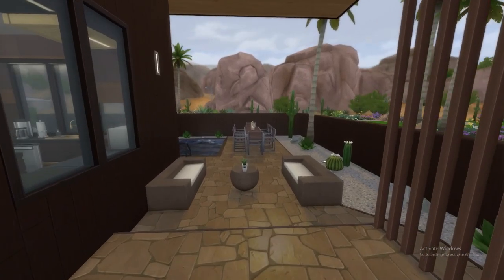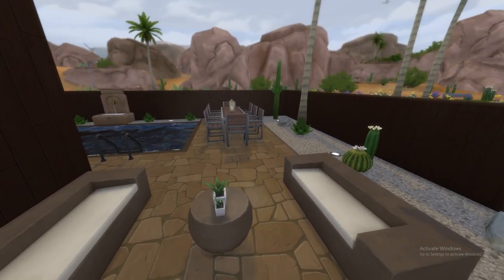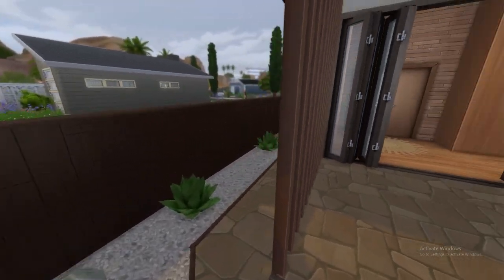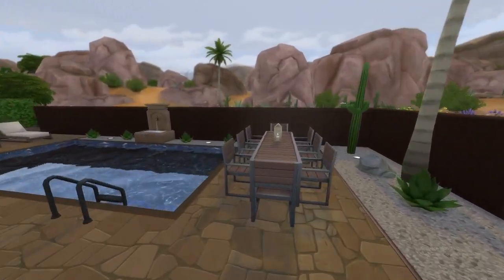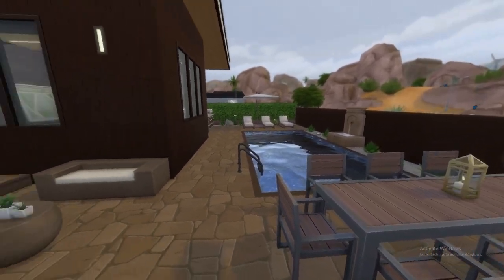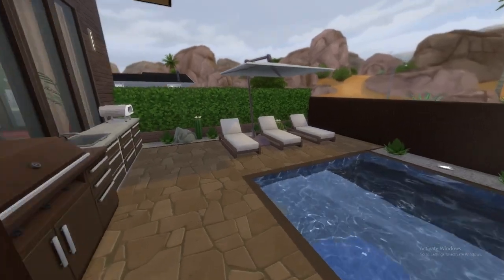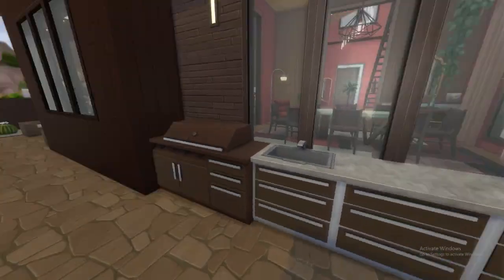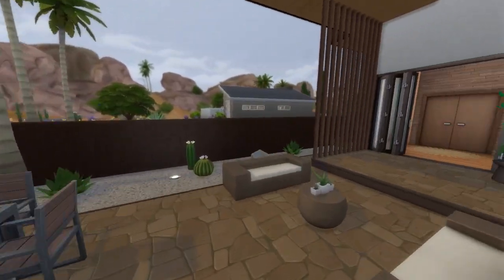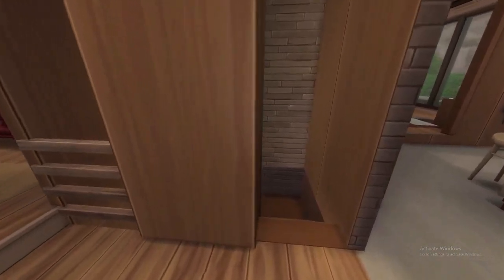I think we should go out to the backyard. Straight outside, you have a little seating area where you can sit and entertain. There's a side entrance for the garbage bins out there, and then a nice dining set, a very generous, sizable pool, some lounges, and then the barbecue area completed with a pizza oven and also a sink.